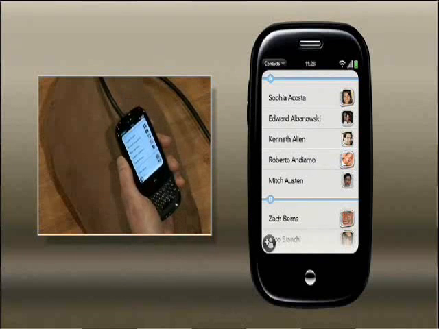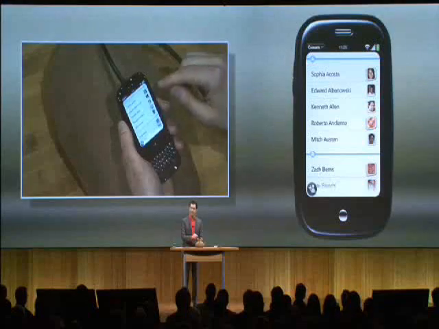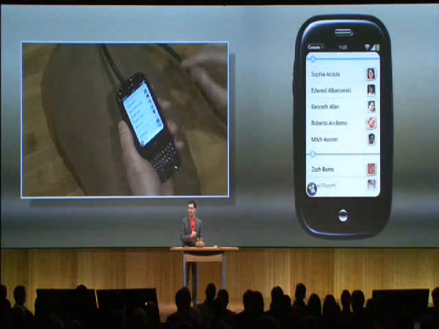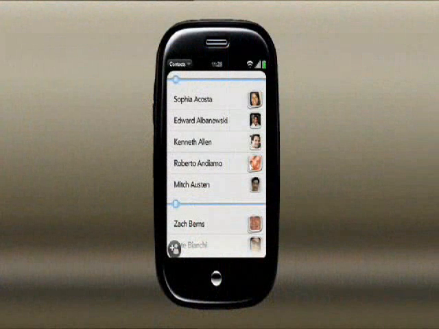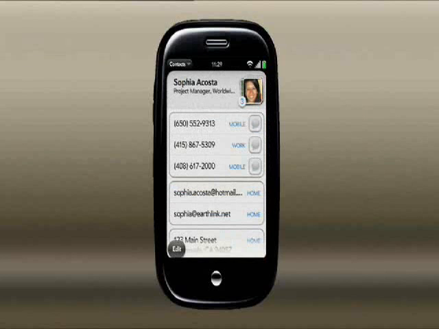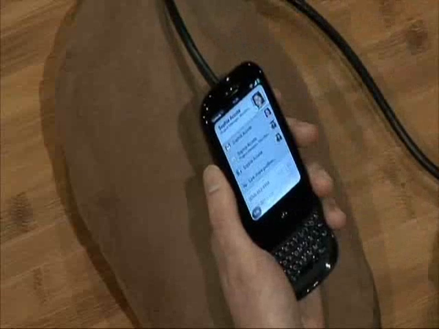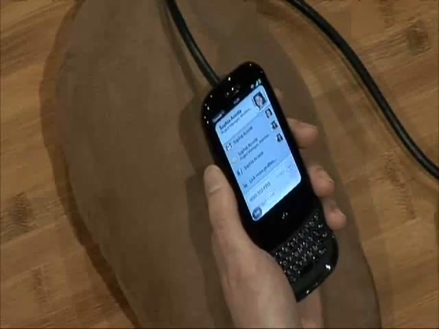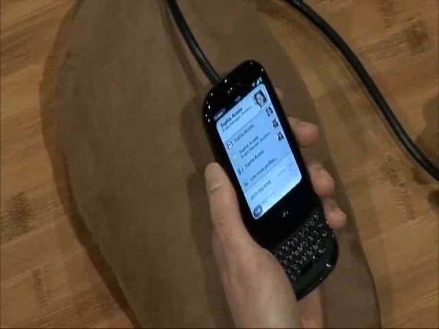Now, since you have some of the same people that you know at work and as your friends on Facebook, we have to be smart, because you don't want to have duplicates in this list. So you can see this little stack of photos in the upper right corner, right next to Sophia's name. That indicates that her contact is linked from multiple sources. If I tap on Sophia, I can see her card open up, and I can see there's 3 sources there. I tap on that. There's information from Google, from Outlook, and Facebook.